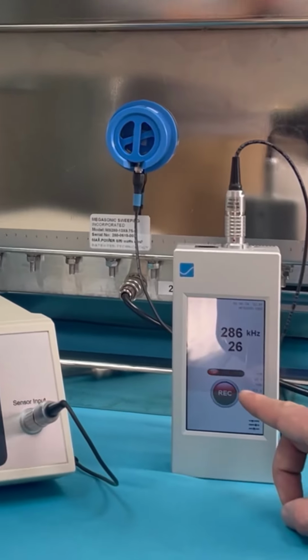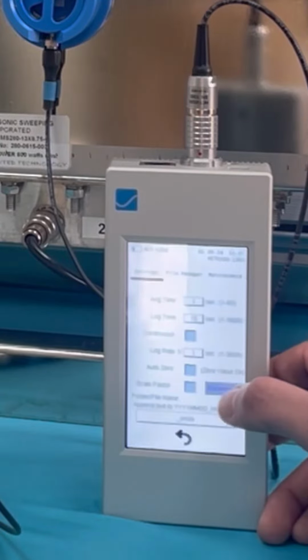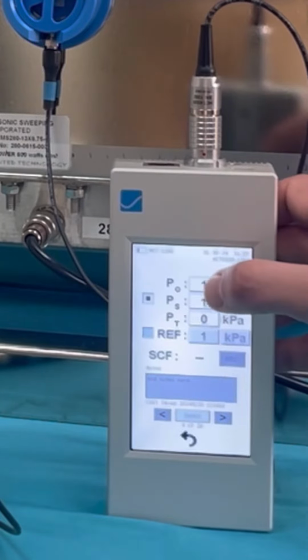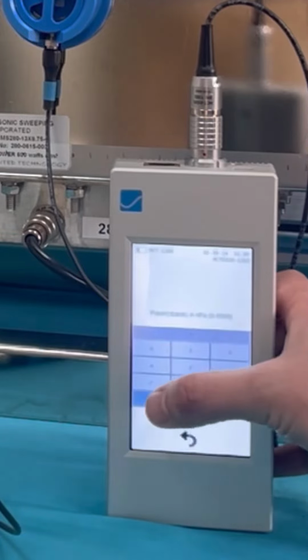Calibrate your MCT-1200. Press the menu icon at the right corner of the meter to navigate to the settings screen. Next, press the parameters button to enter the pressure values from the MCT-2000. Now, enter the three pressure values P0, PS, and PT as the reference values into the MCT-1200.